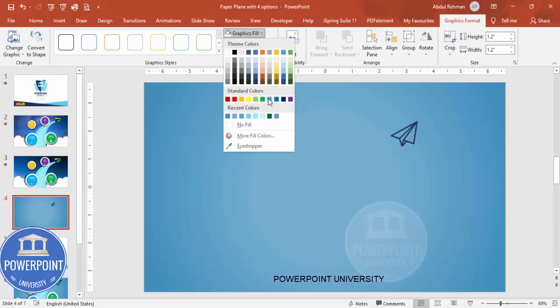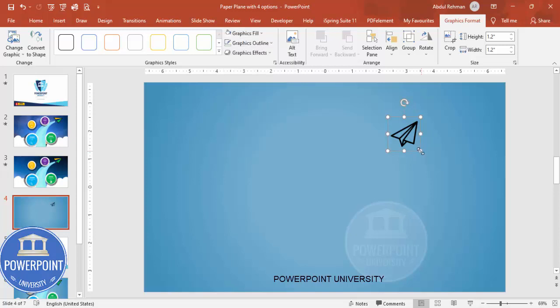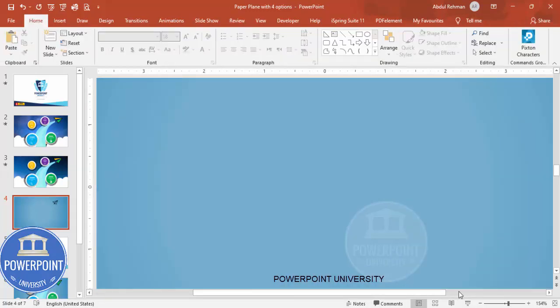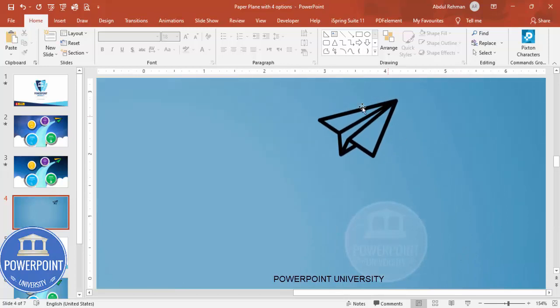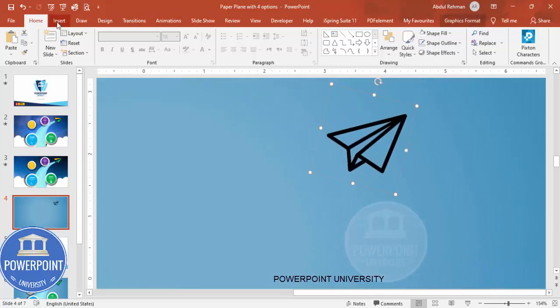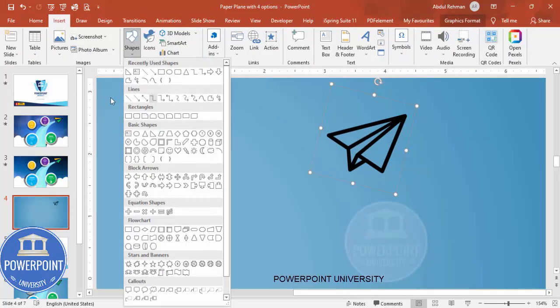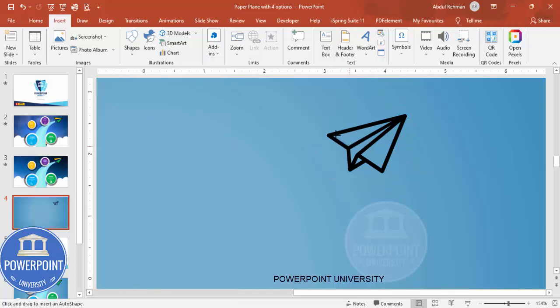And again, you can give it some different color. But if you are not confident which color you need to give, you can add the color manually also. So let me show you how to do that. Let me zoom in so you know exactly what I'm trying to do. Go to insert shapes, and from the lines I'm going to choose the freeform, and I'm going to click here 1, 2, 3 and 4.